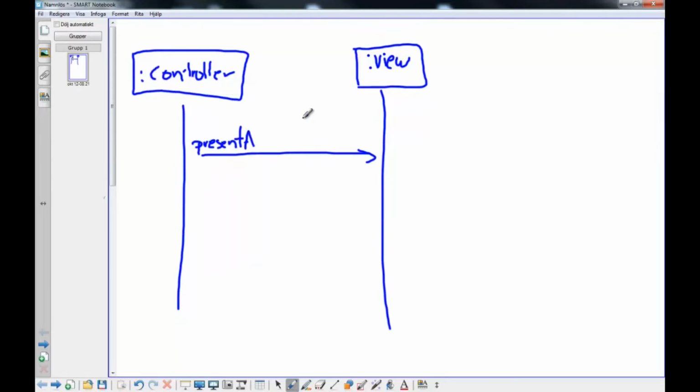Present add member form. So in some way the controller has got knowledge that the user would like to add a new member. So all right, what am I supposed to do now? Well, I'm supposed to tell the view to present the form for adding a new member.